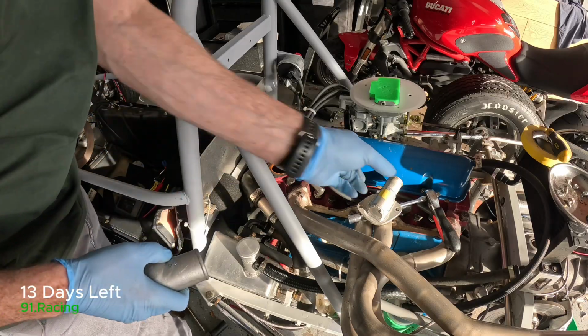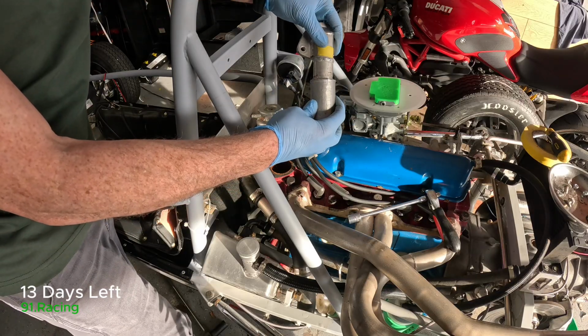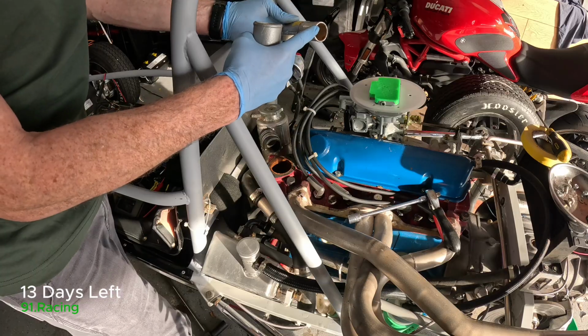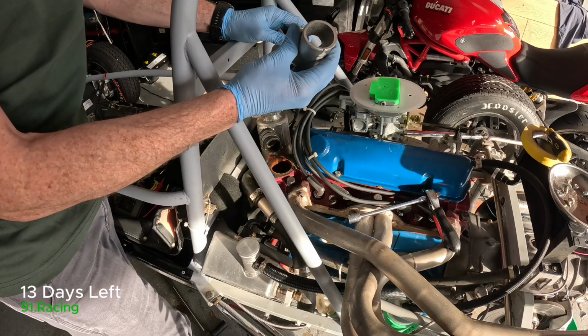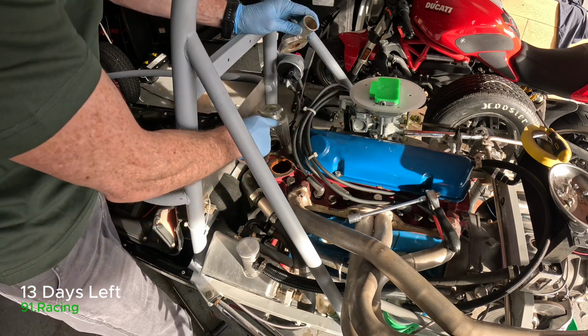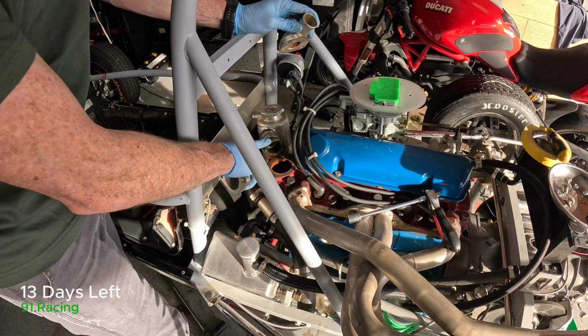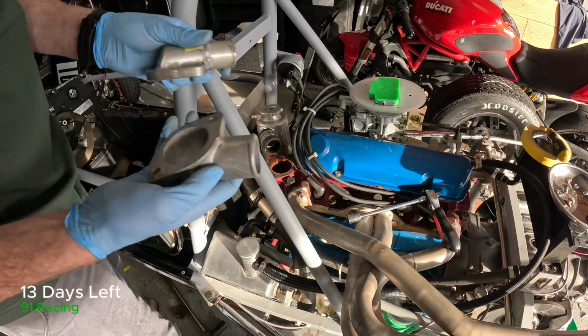Now, you'll note something else. These are different diameters. So the outer diameter of this is different than that. If I'm remembering correctly, I think that's 1 inch, and that's 1 1/4. And this has a 1 inch pipe on it too. So I actually bought a reducer, 1.5 to 1. So fingers crossed it works.